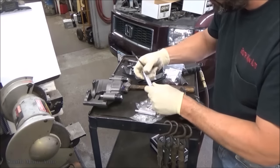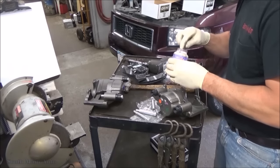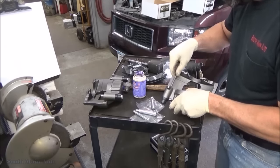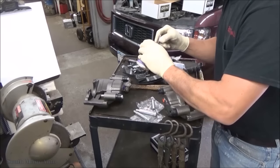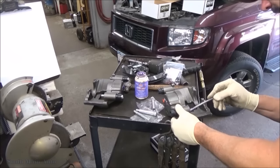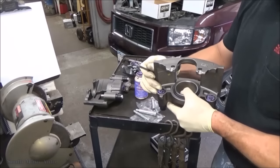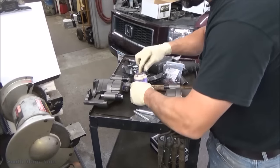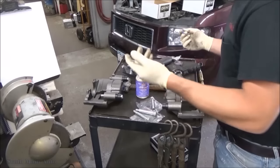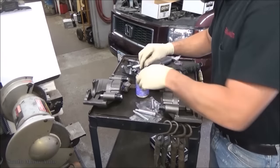Unless you're in the southern climates, non-salt belt areas, these aren't that big a deal. But around here, by the time you pull these rubber boots out, clean all the rust out of the hole, and get the pins actually working, if you've got more than 10 minutes into it, that's too much time. It takes quite a bit to clean out where these inner seals go and knock new ones in, and the brake pads that we buy come with all the new rubbers and everything. So to me, it's kind of silly to even waste your time doing that.